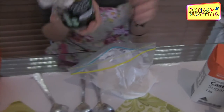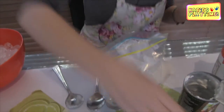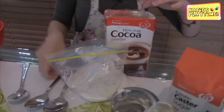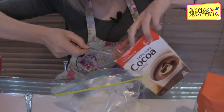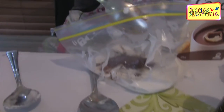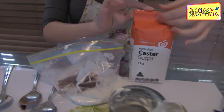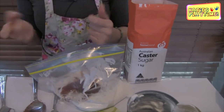Mmm, smells coconutty. Ooh la la. Okay, and so now we're gonna get some cocoa powder, and I'm just gonna put 1 tablespoon of cocoa powder in because I want chocolatey coconut ice cream. So when I said in my first video a flat cocoa powder spoon, that's what I was talking about. Pour that in there. And I'm gonna do 3 tablespoons of caster sugar because I've got some cocoa powder in there and I don't want the cocoa powder to make it too bitter.